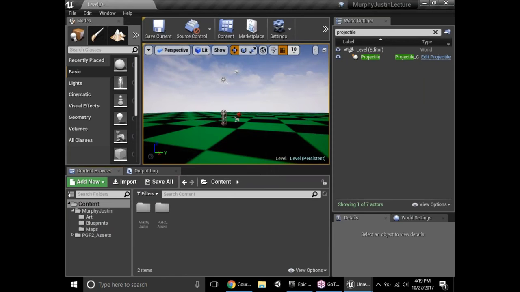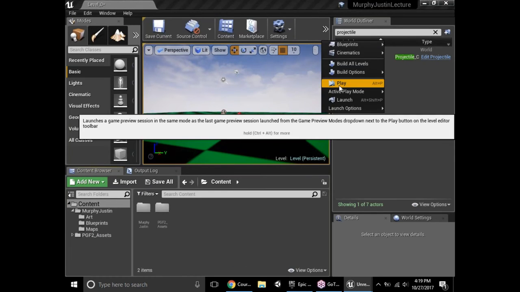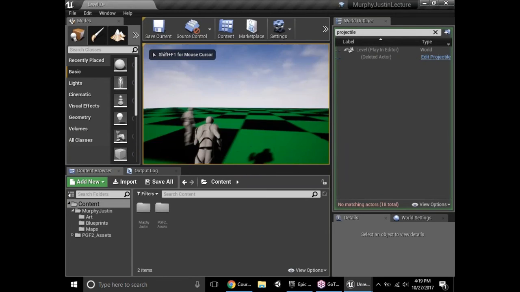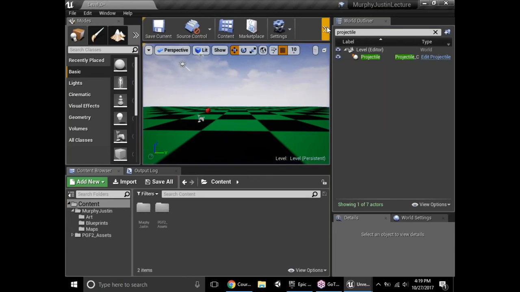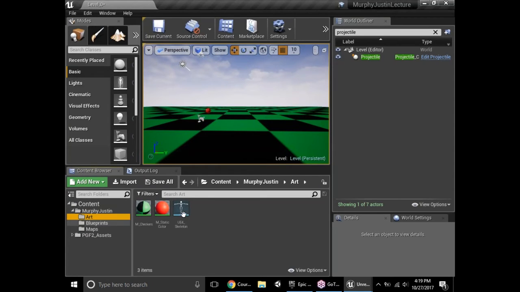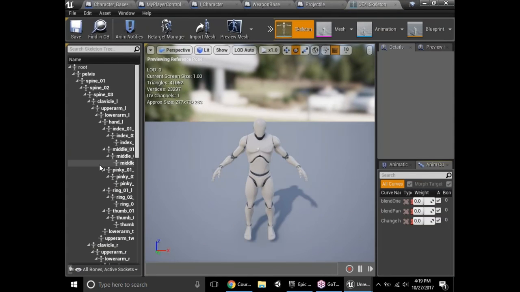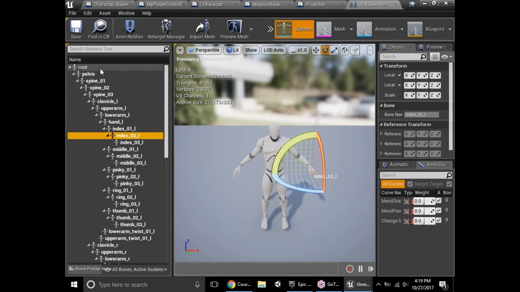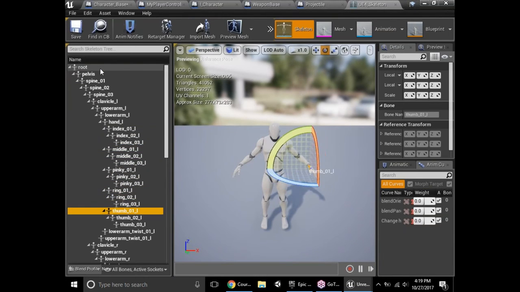I'm also going to go ahead and playtest this to make sure that moving that skeleton didn't break the normal animations. And I see that that's all working perfectly fine. So with that, in our folder, so that we can start modifying it, let's go ahead and open it up. So here is what the skeleton is. These are a list of all the different joints, and we can see it goes all the way down through each finger and everything.